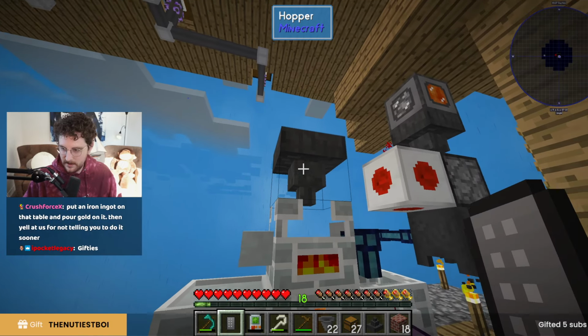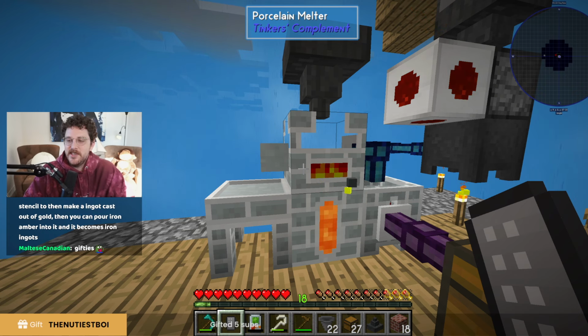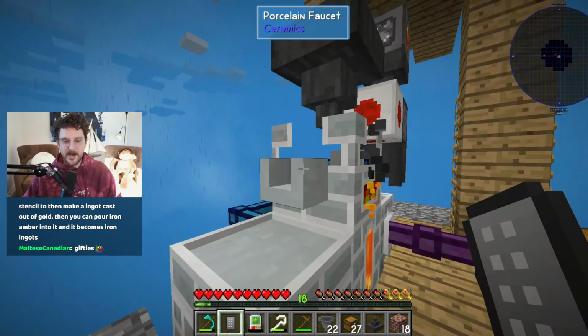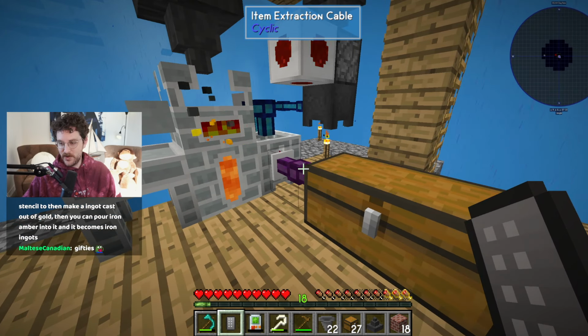Nuttiest boy, thank you for the 5 gifted. Holy. Make an ingot stencil to then make an ingot cast out of gold, and you can pour iron amber into it, and it becomes iron ingots. But can I automate the pouring? Because what I like about this is it's all auto. Do you see what I'm saying?